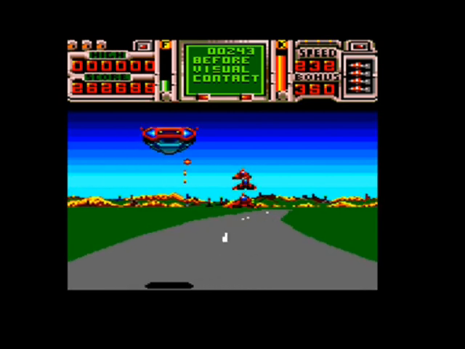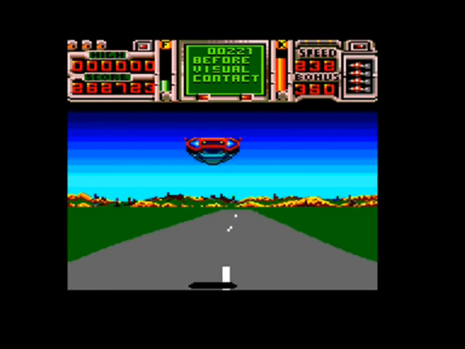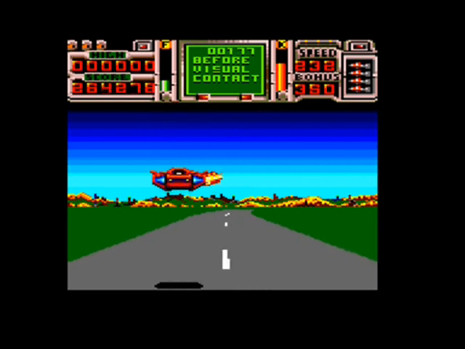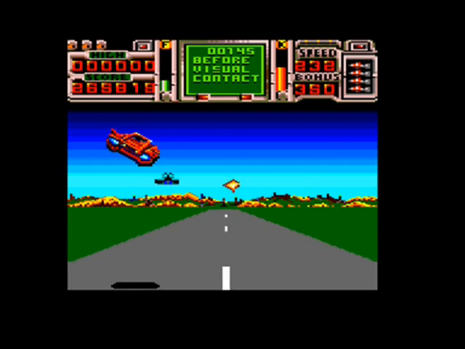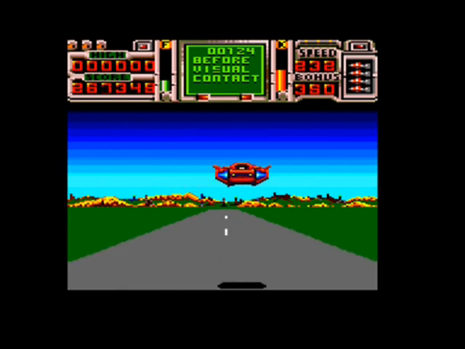I thought I could shoot them out of the air then. Yeah, only 230 counting down there to visual contact. So yeah, very Chase HQ actually, really. It's actually quite a nice cross between Roadblasters and Chase HQ, but with a flying element. I suppose that's the twist on those two games, really, to make this stand apart.